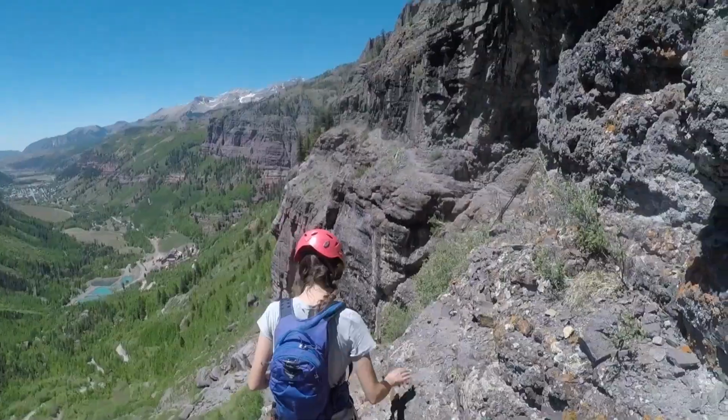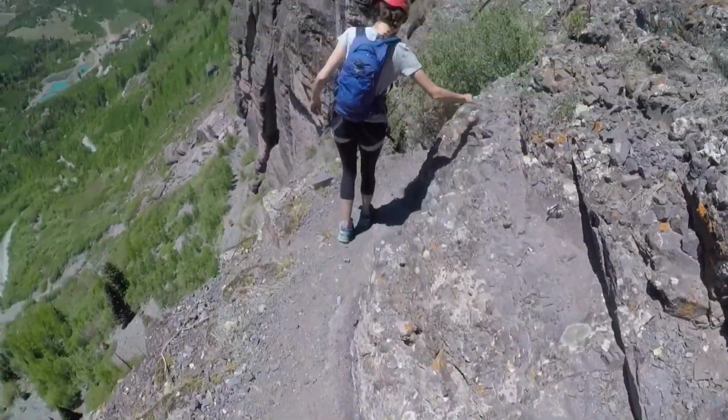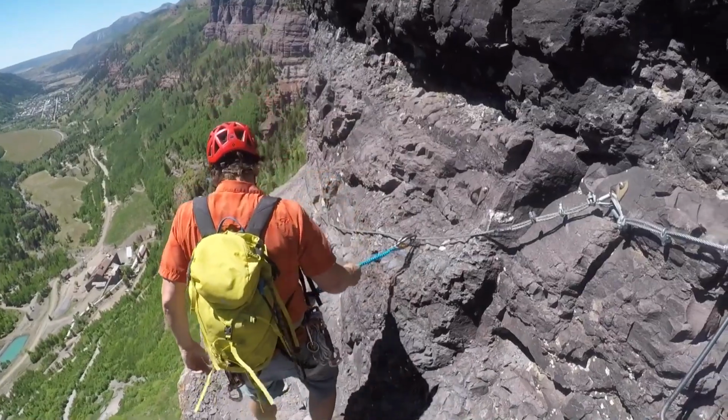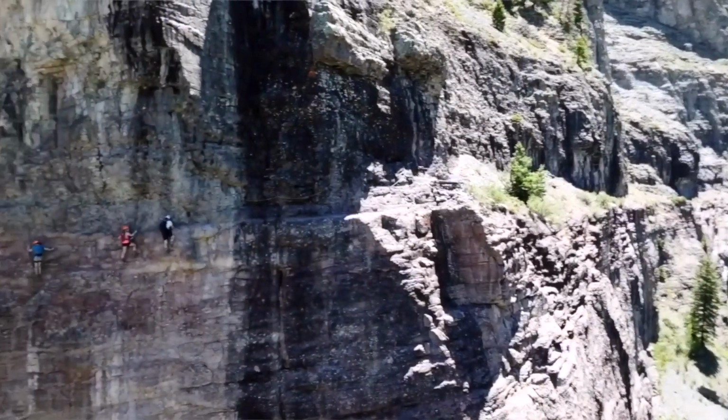That's what a hand to the right can do: keep you upright, keep your weight over your feet, improve your traction. About a half mile into the route, you encounter the main event, which is really cool. It's a little bit scary, but awesome. And the main event is about 100 feet long.